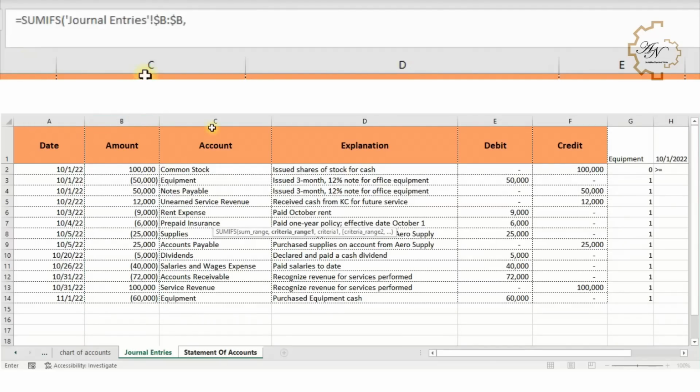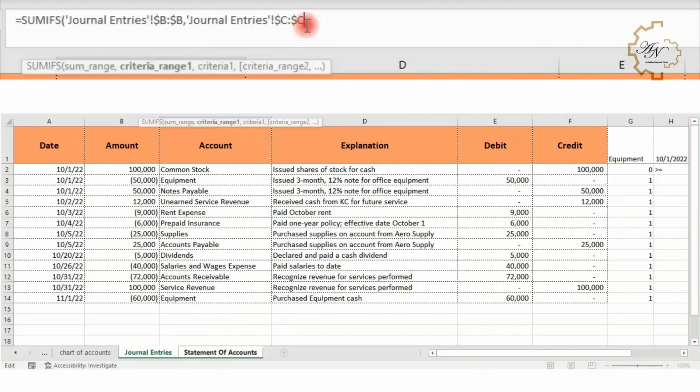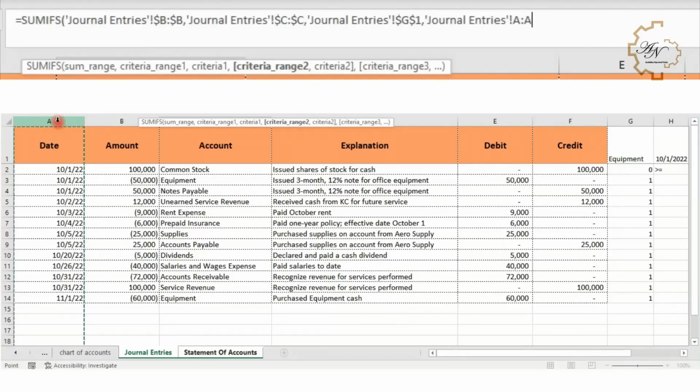The first criteria range is column C in the journal entries sheet with absolute reference, comma. The first criteria is G1 in the journal entries sheet with absolute reference, which express the account name. The second criteria range is column A in the journal entries sheet with absolute reference.